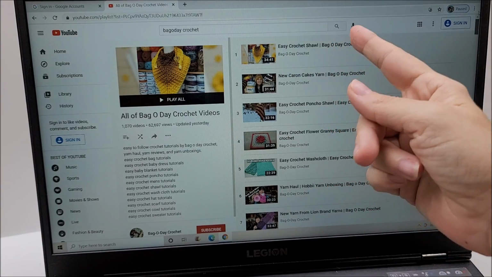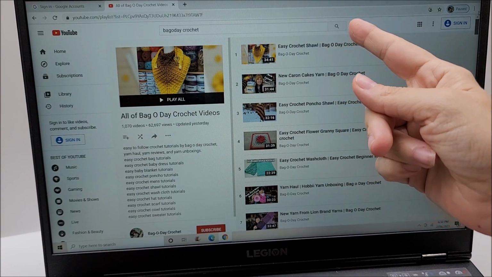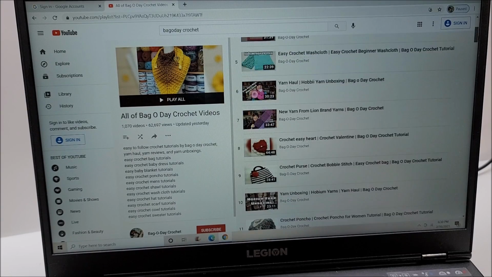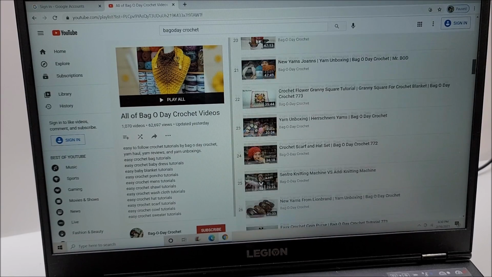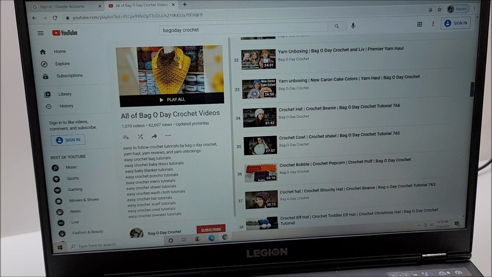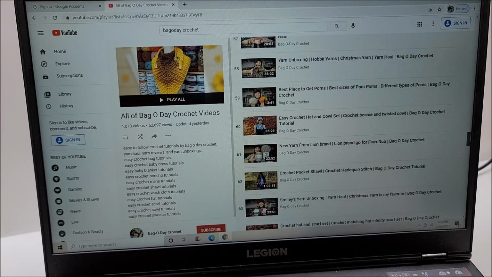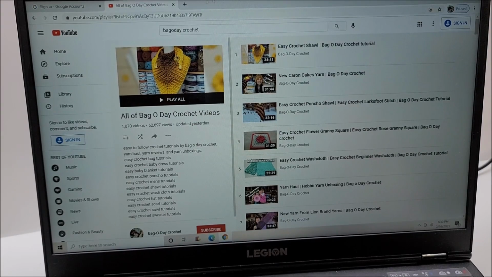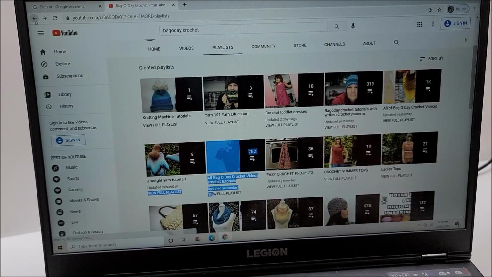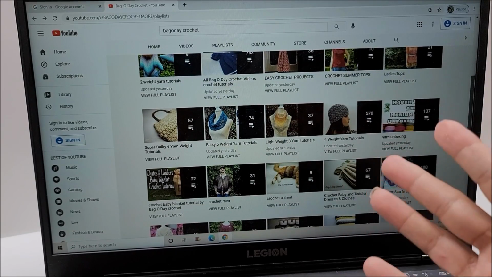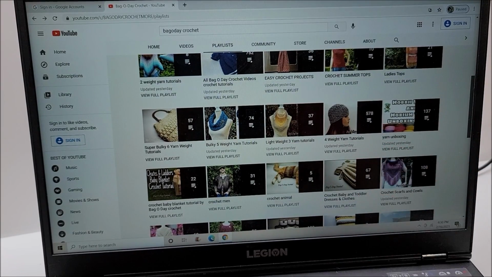Actually, this is the newest, I think, and then it goes down. If you ever feel like watching me all day for a month straight, there you go, you can play this. I'm just kidding with you. Remember, the playlist is your key to finding everything you want. Everything is so neatly organized. It's so easy to find anything you could ever want.